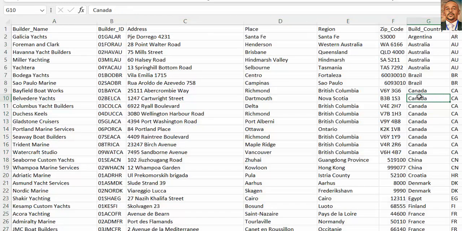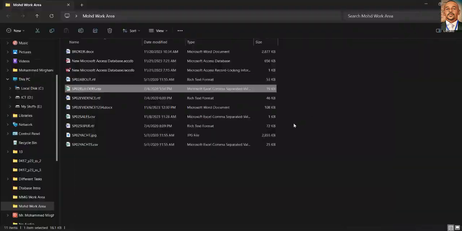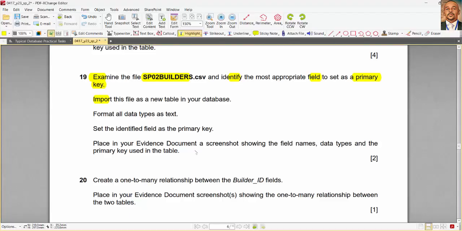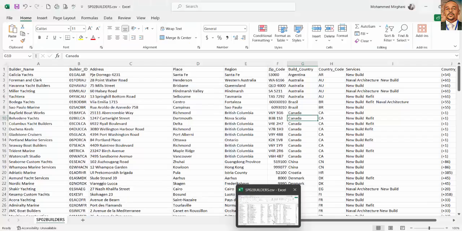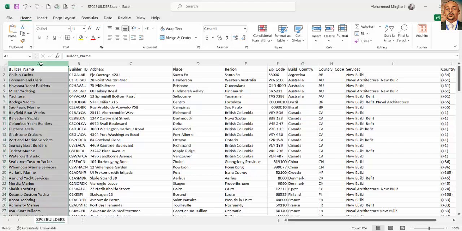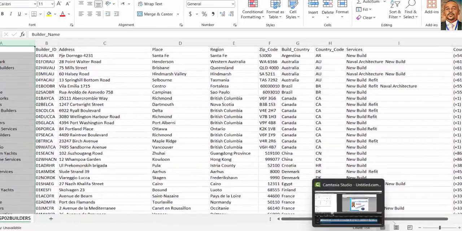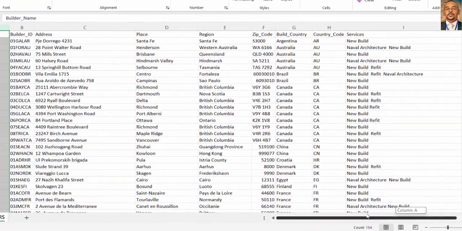As we said, the primary key is always something that should not be duplicated, and it should be unique. So you can see that here in the question paper, he said identify the primary key. So we want to find our primary key ourselves. If we just take a look at builder name, it cannot be, for example, a primary key.